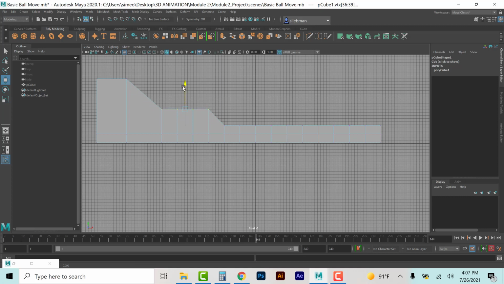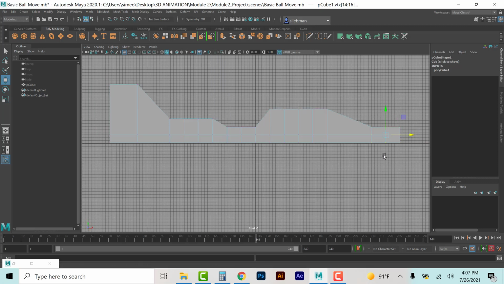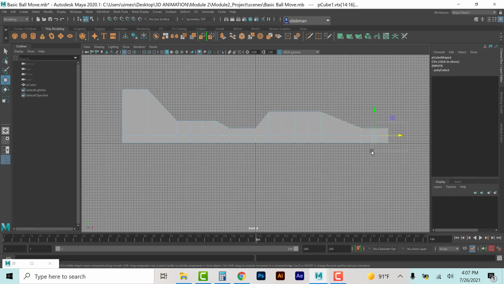We'll have it go flat for a little bit, like so. And maybe we'll bring this up so we have an up to get some momentum. And I'll stretch that down. So, like I said, just think of like an obstacle course or a little skate ramp.